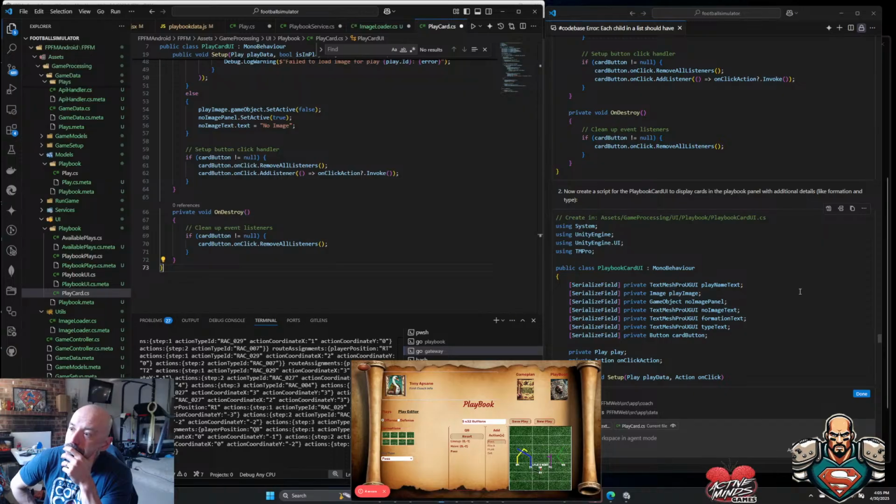No. I don't need things like play type. I mean, that's a category for the plays, and I might filter on those things, but I'm not going to put those on the play unless I put it on the back of the card. If I do a flip on the card, I could see adding those things like play type and all that stuff.